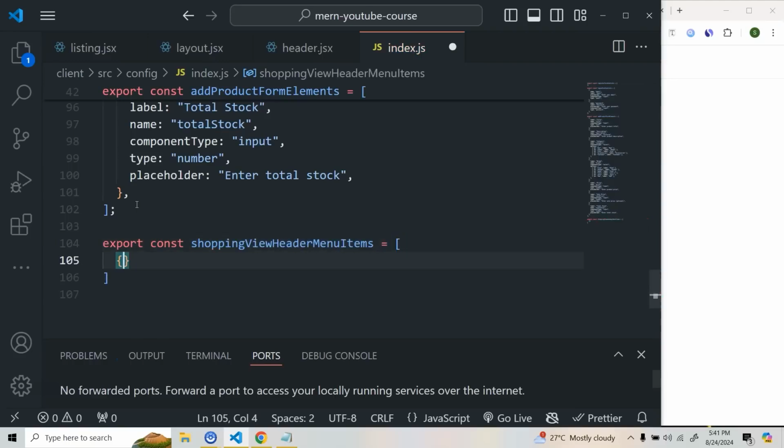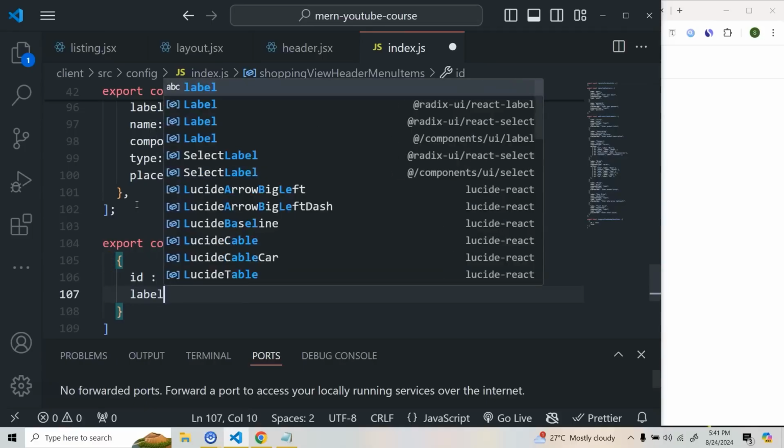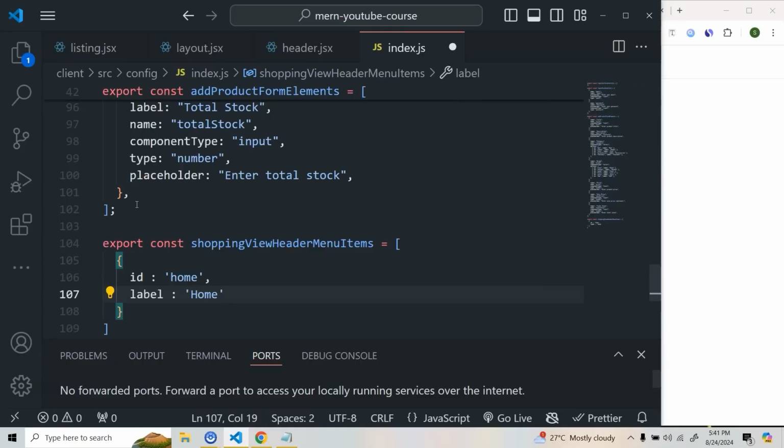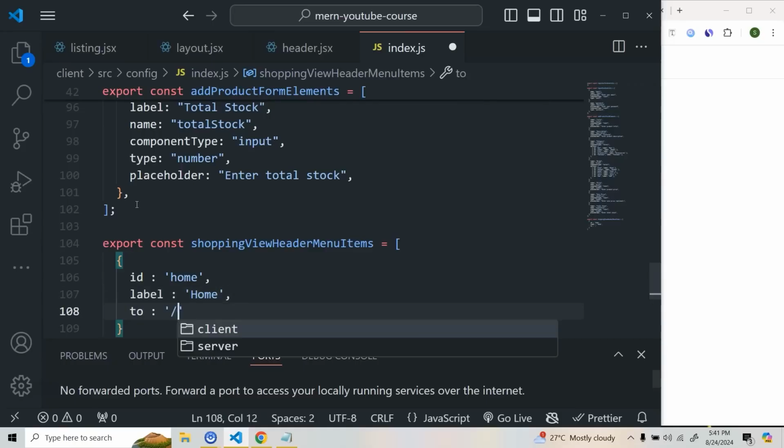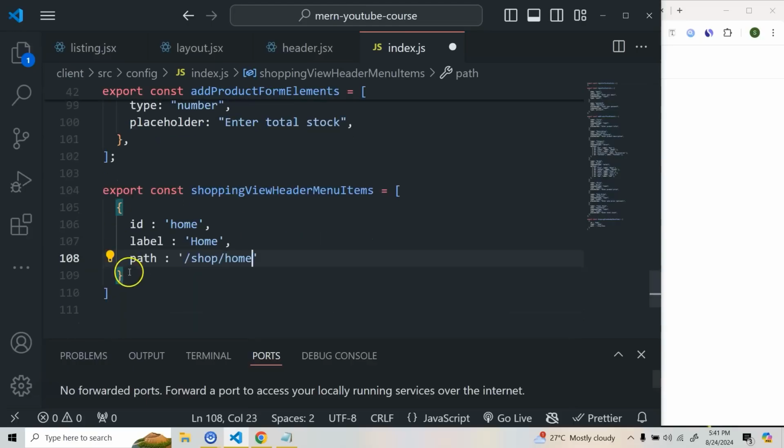Okay, so we'll have id, I'll give it as home, label as home, and path as /shop/home. Let's copy this and paste it.